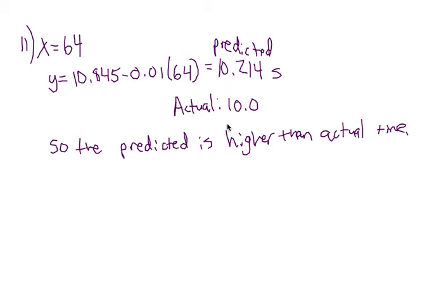This is something else we'll talk about with regression a little more in depth: what's the difference between the predicted score by plugging in the equation and the actual score that was recorded? Because those aren't going to be the same. Again, this equation is all about predicting things. I can predict what the cost of living is going to be in the year 2010 based off what's happened, or 2020 based off what's happened the past 5 or 10 years, but there are a lot of outside variables that can affect that and make it not exactly like you would predict. So anyways, that's what we're doing here, plugging it in, comparing it to the data from the chart.